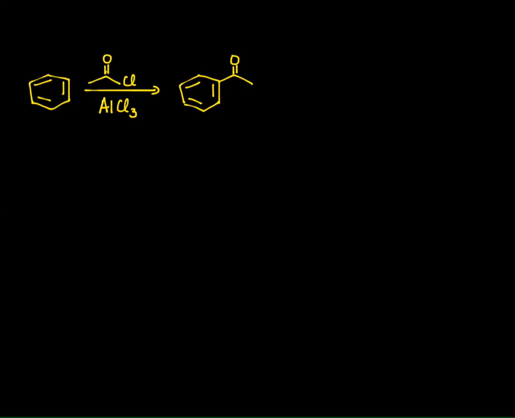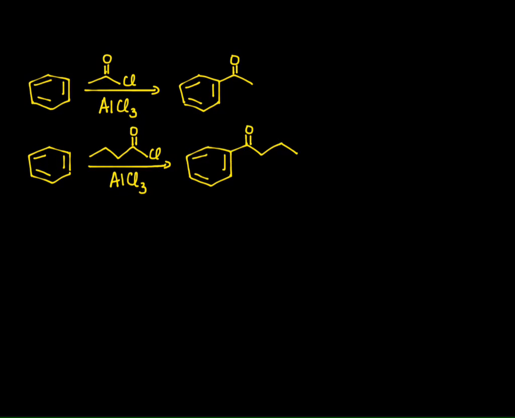Again, it's a ketone. Now I can also treat benzene with butanoyl chloride. So there's a 4-carbon chain that we're essentially placing on the ring. Notice for alkylation and acylation, we're creating a carbon-carbon bond. So when we're thinking about syntheses, that's something we always want to be thinking about. What reactions form carbon-carbon bonds? Alkylation does, acylation does as well. The product of this reaction is this. And so this would be called phenylpropyl ketone.